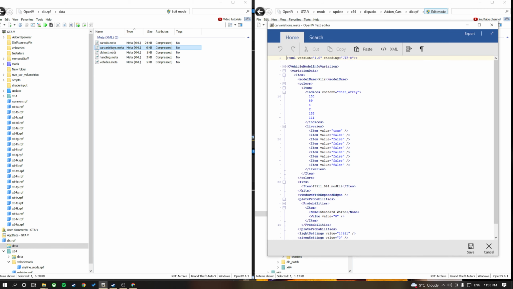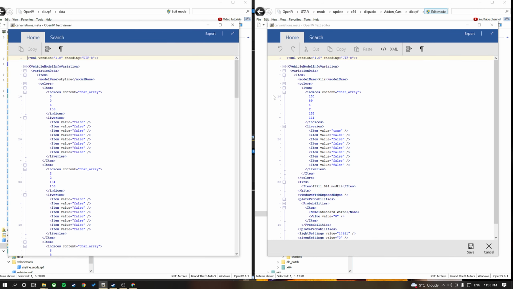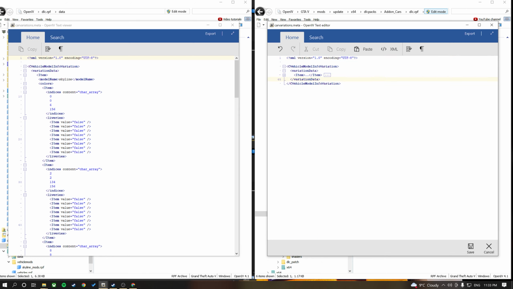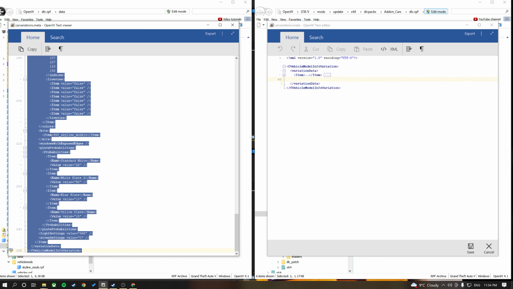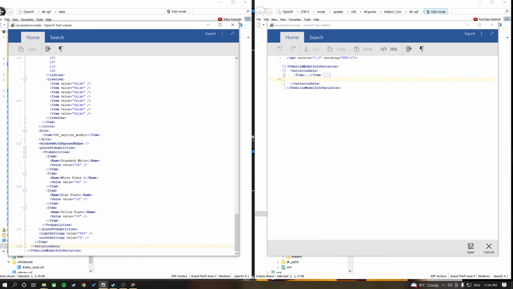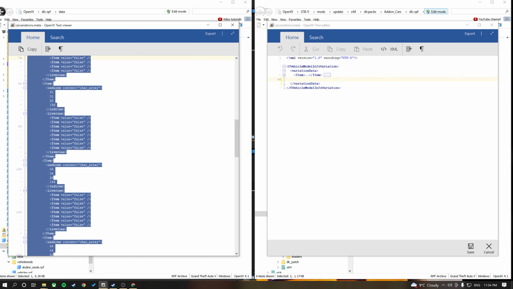Edit here, open it here. Let's minimize this, hit enter, backspace, tab. From item to the last item before variation. Oh, variation data.